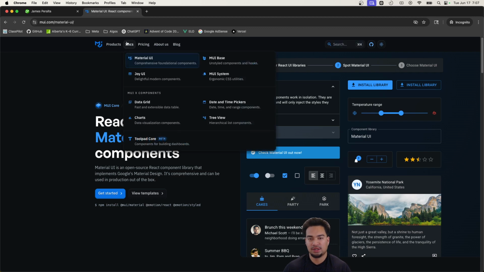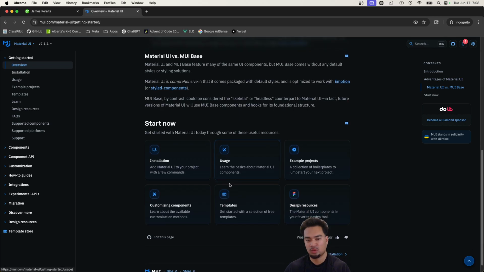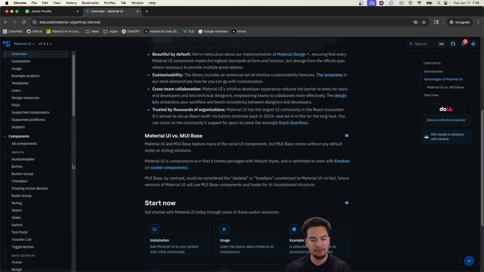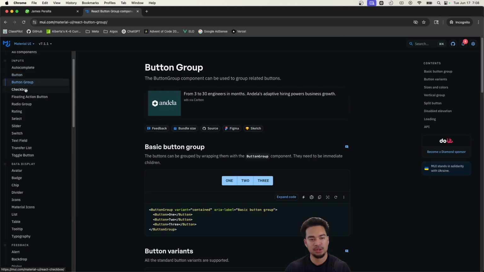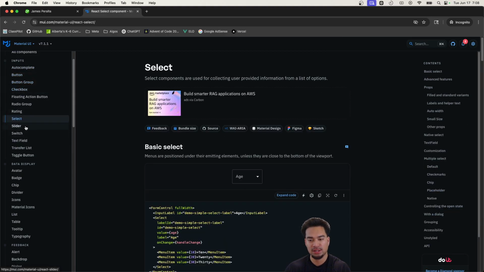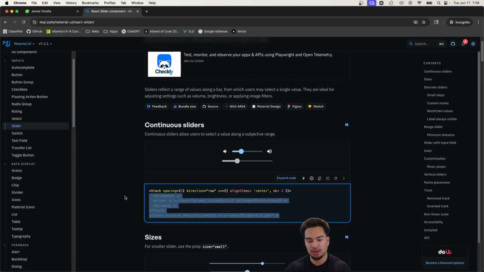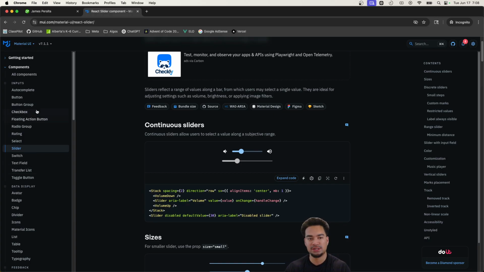And this is way more beginner friendly. If I'm just starting off with front end for the first time and I don't want to manage CSS, what I would do is use a component library like Material UI that offers all of these beautiful components like autocomplete, buttons, button groups, checkboxes, select, sliders, and they already built them. You just pick from these components. Look how literally 5 lines of code, and in the background they style it, they make it dynamic, they do all these things, they follow proper design principles.